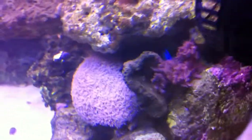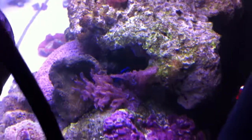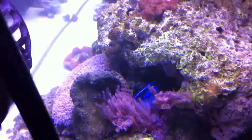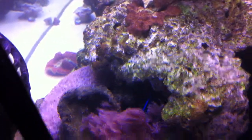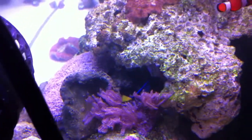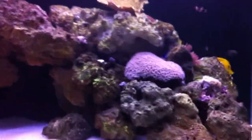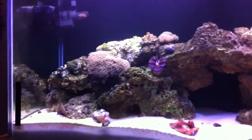I'm kind of lost on what to do, other than try to keep feeding him. He's been hiding out, which is not really a good sign at all. So I'm just keeping an eye on him. He actually eats, but not really much. My tang, as you can see, is pretty fat. I feed him seaweed strips and mysis shrimp — he likes the mysis shrimp. I got some marina blend with squid and all that stuff, which he doesn't eat much of, but the shrimp and krill and brine and all that stuff they eat. I'm hoping the hippo will come through. I don't need to be losing any fish.